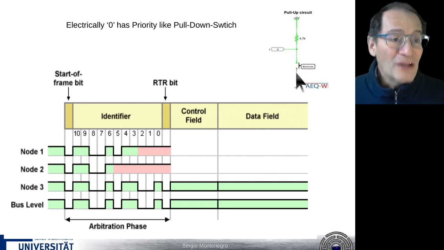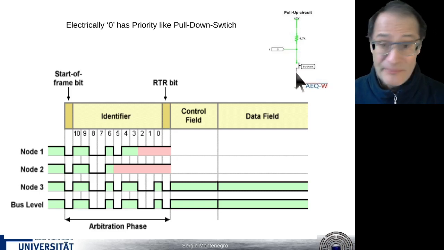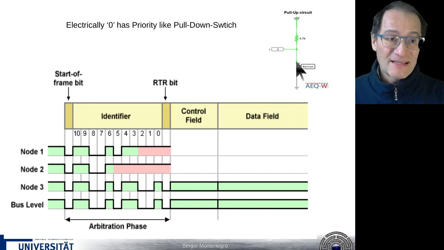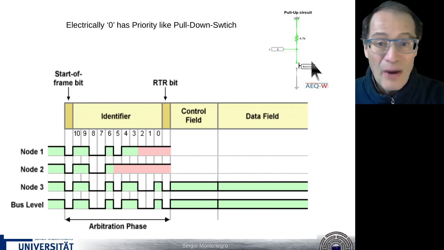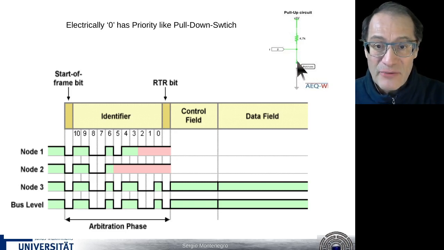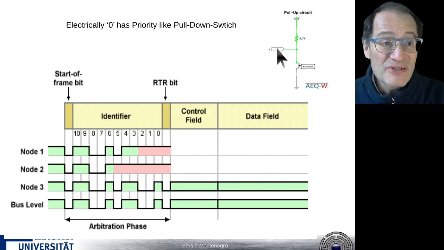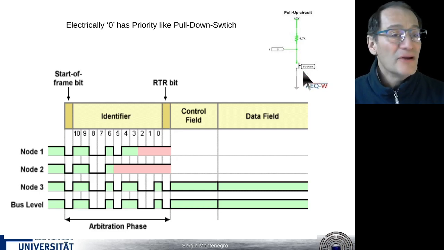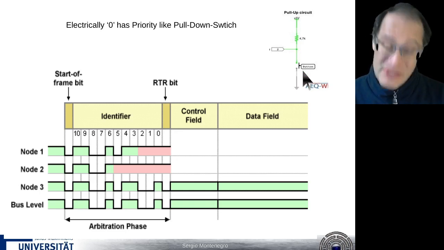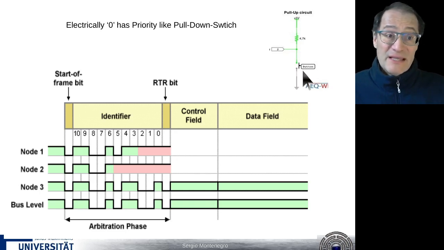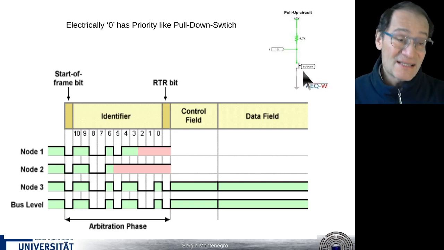And now let's see what occurs if two are sending at the same time. If they are sending the same data, then there is no problem. It will be exactly the same. If one is sending a 1, it will keep this open. The other one is sending a 0, so it will close this. Then the bus, this line, will be pulled down to 0, and you will clearly detect a 0. So you don't lose this bit, you don't lose this message, but it's clearly a 0, and the other one says, okay, what I am sending is not there, someone else has priority.